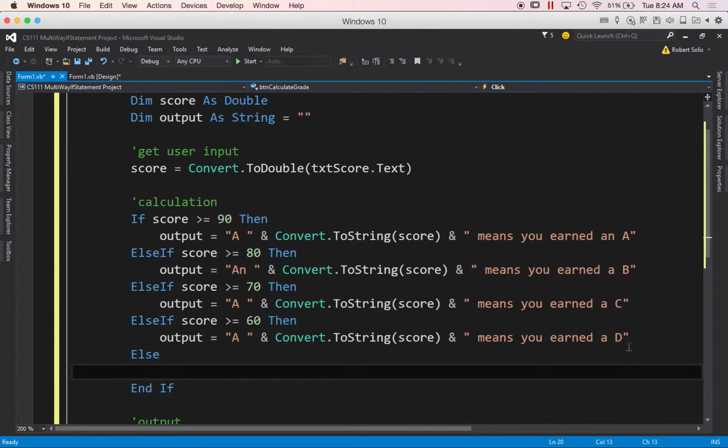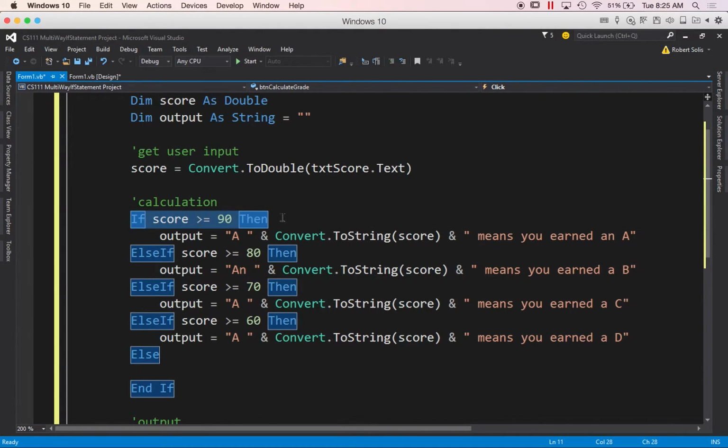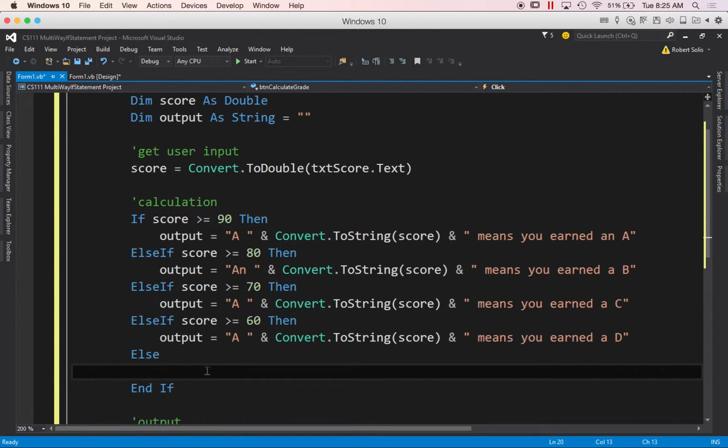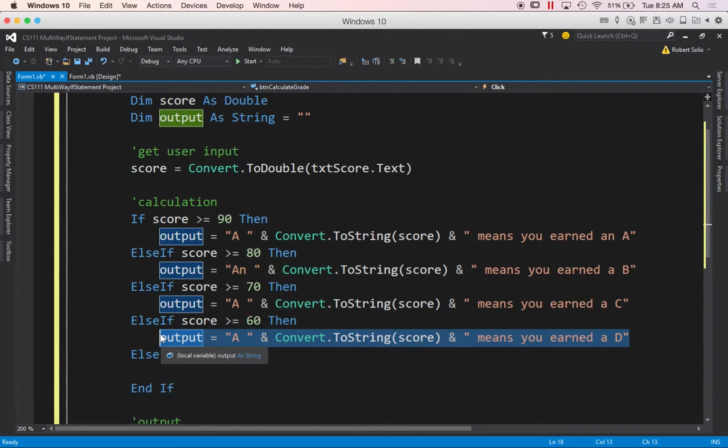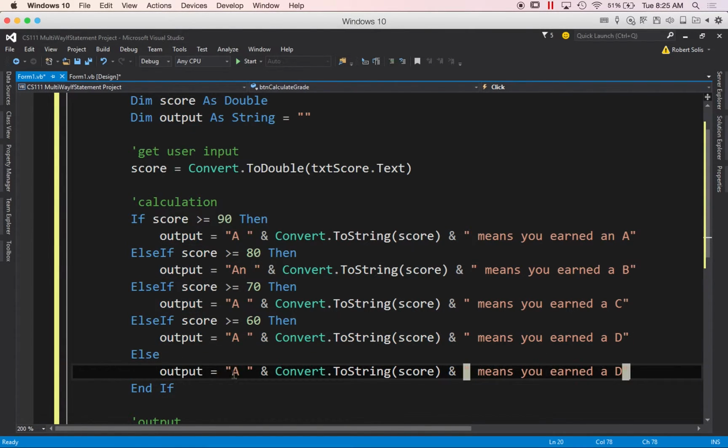In an if statement like this, you can only have one if statement, here it is. You can only have one else statement, here it is. But you can have multiple else if statements in between. That's how it works out. If your last statement is going to be an else statement, then that means all of the above is false. Well, what do I want to do? I'll take this guy over here, copy, paste it over here.